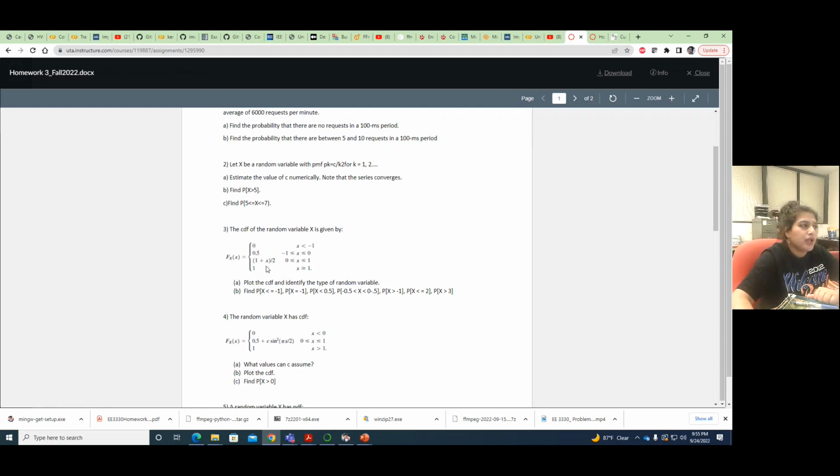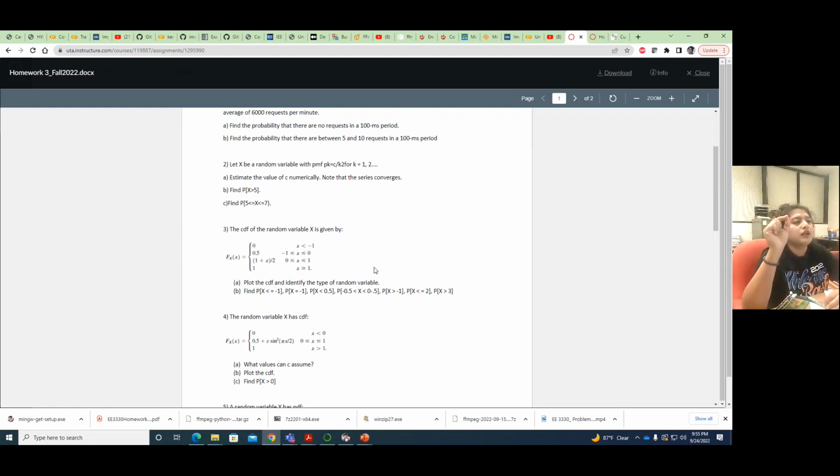Here as well, we have distributions and we have to plot this particular distribution and find out, okay, what is x equals minus 1? What is x less than minus 1? Is it a continuous random variable or is it a discrete random variable? If it's continuous, then at specific points, you have no values, zero values. But if it's discrete, you do have values because at that specific point, if a value is defined, then you basically take the left of the value.